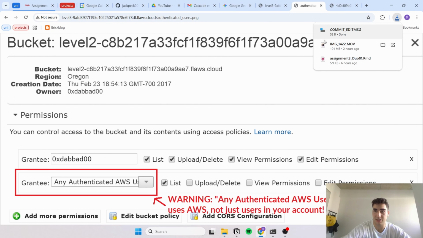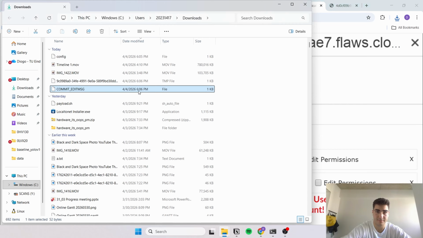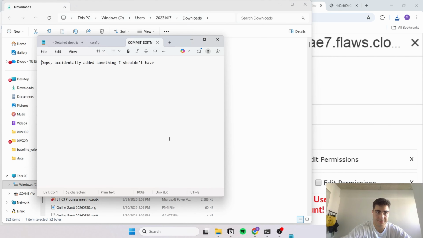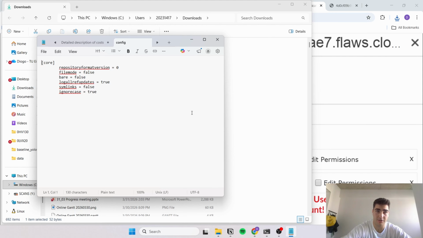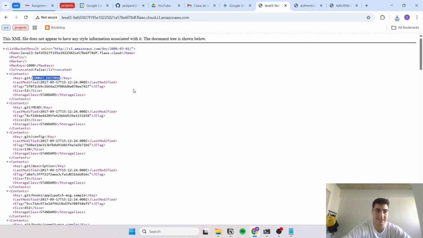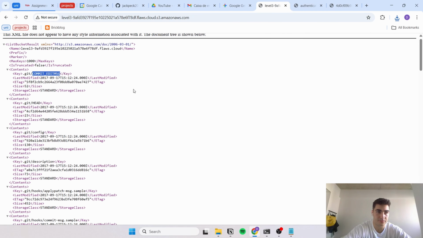I'm good though with checking these, just quickly. Oops, accidentally added something I shouldn't have. Okay, exactly. Somewhere here we've got some key. I don't know where the key is, but we're gonna find it. I'll know in a second.